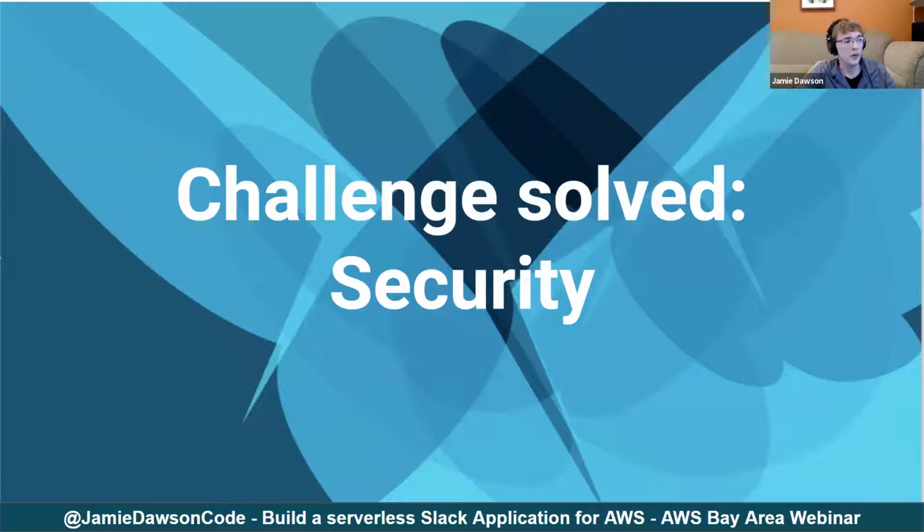Now, before we start interacting with these keys, I want to discuss another challenge that we end up solving when designing a Slack application. The last thing you want is your API keys publicly available on your Slack workspace. So you have to ask yourself, how do we make sure this sensitive data is not available to everyone to take?